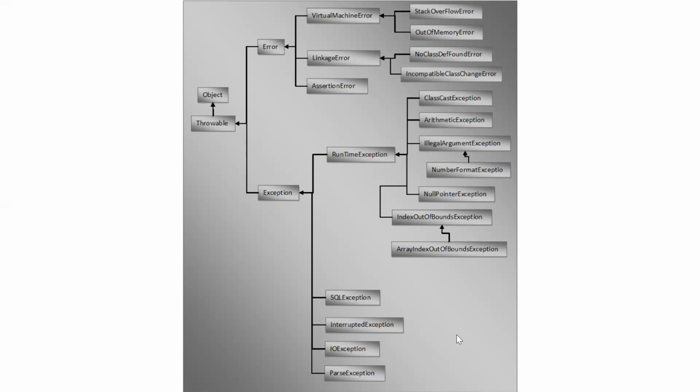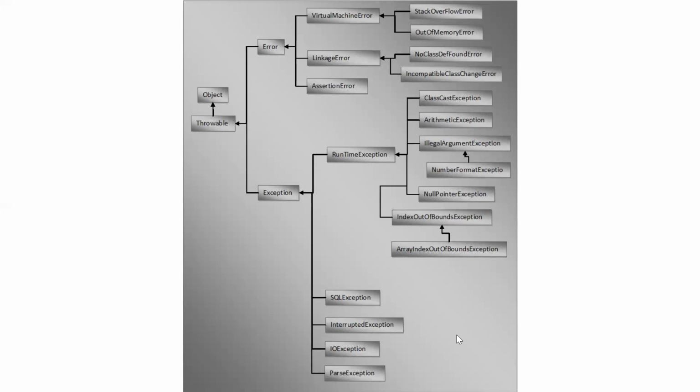Exceptions are the objects representing the logical errors that occur at runtime and make the JVM enter into a confusion state. The objects which are automatically created by the JVM for representing runtime errors are known as exceptions. Whereas an error is a subclass of Throwable that indicates a serious problem that a reasonable application should not try to catch.